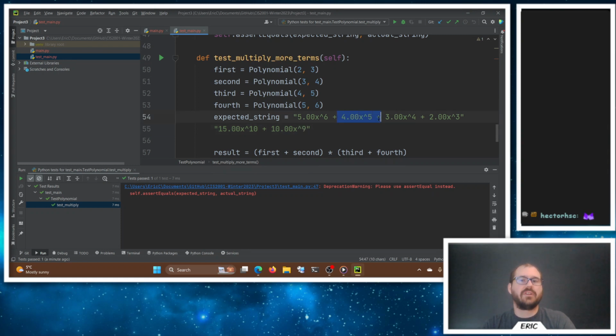Okay, then our next term here, 4 times 3 should be 12, plus 12x to the 9th. So we'll combine here. So this should be 22x to the 9th, right, because those should get combined. Okay, so that one goes away, plus 4x to the 5th times 2x to the 3rd should be 8x to the 8th. Did we do that right?